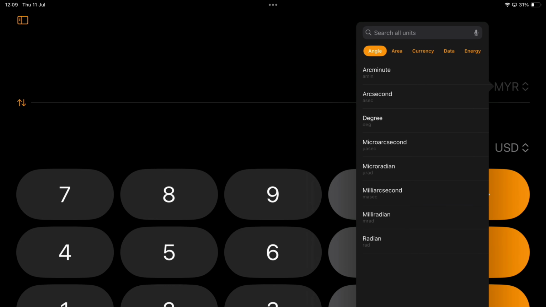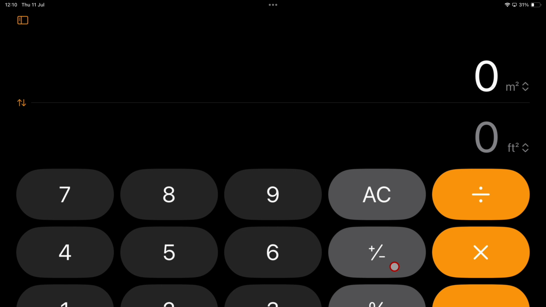For example, you can pick the area category to convert square meters to square feet.